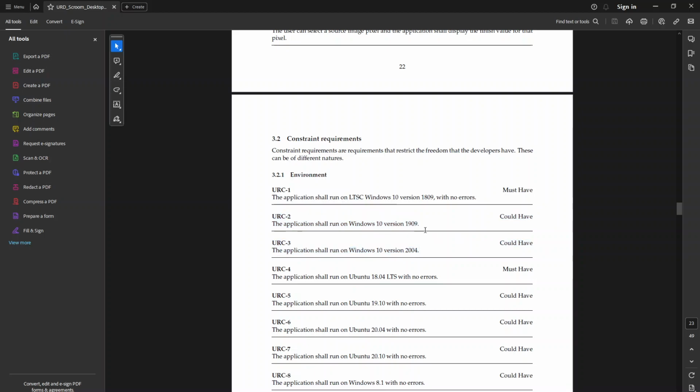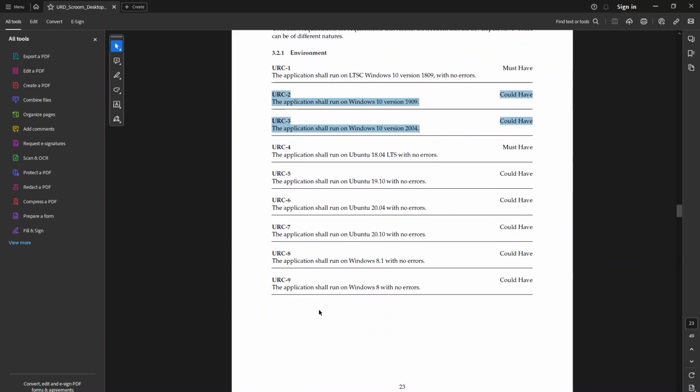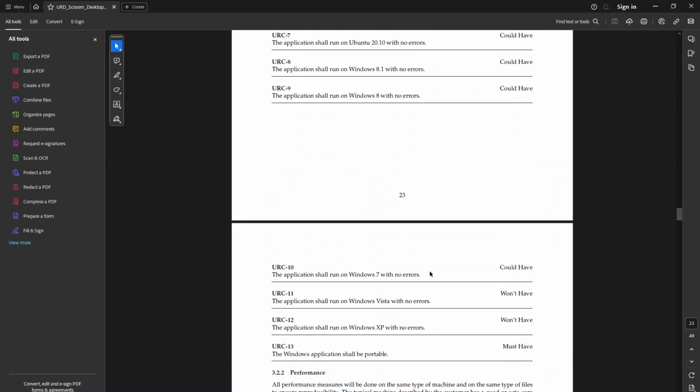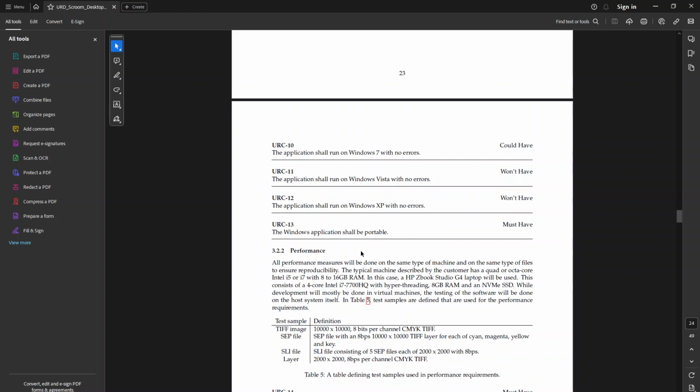But if you just include 5 non-functional requirements where you select the different versions of browsers or different versions of operating systems, and then put down 10, 15 non-functional requirements with just the platform non-functional requirement, then that would be incorrect.